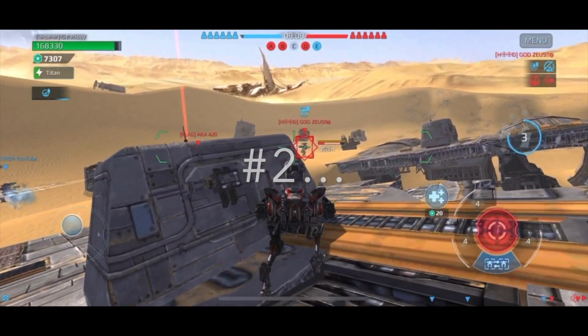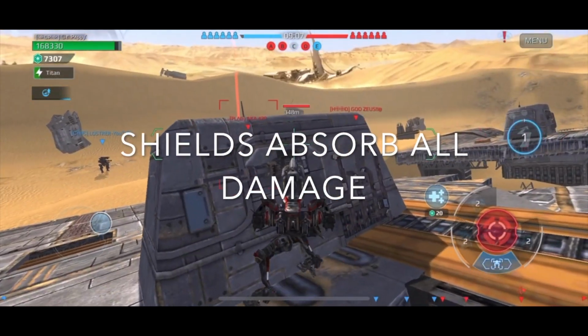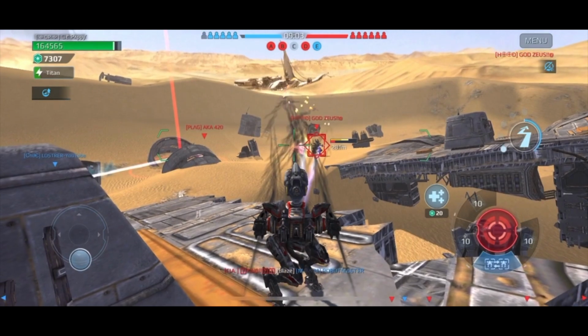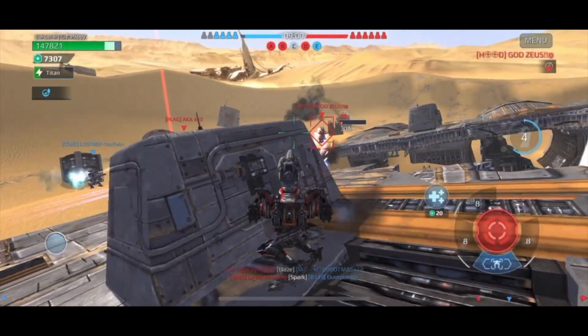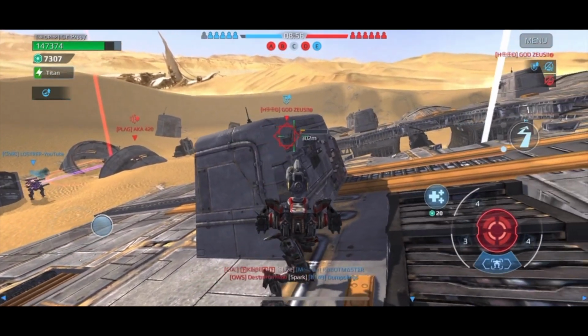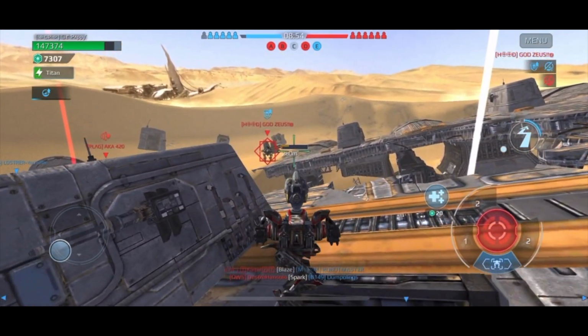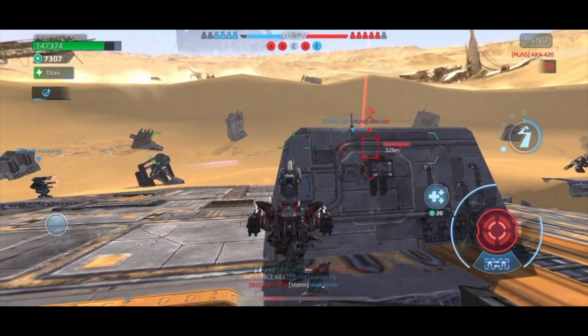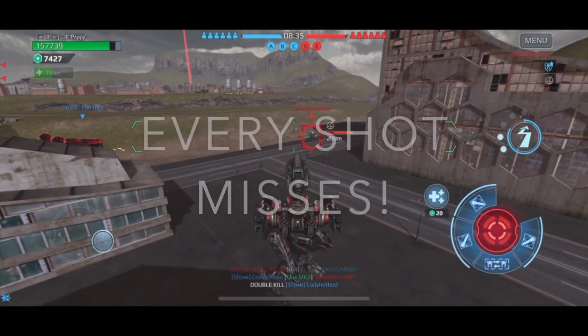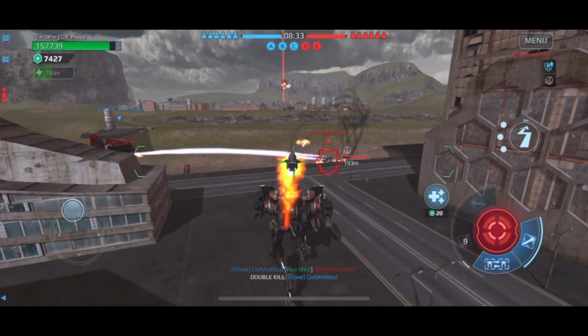Number two, let's take another look at something here. Okay, shields absorb all the damage no matter how much shield is left. So even if there's a sliver of a shield left, it literally sucks up all the damage and doesn't injure your enemy. Let's take a look at this.